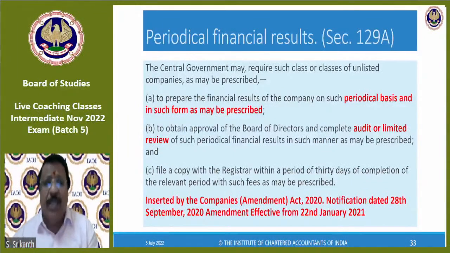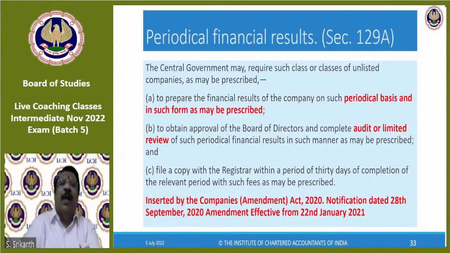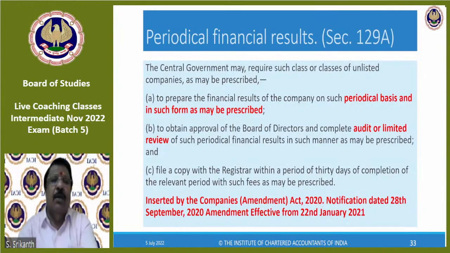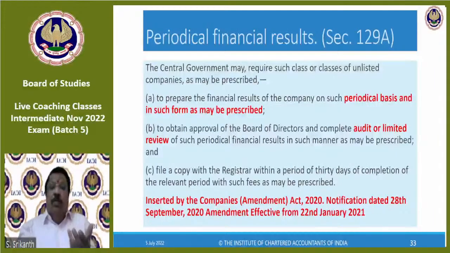So I'm assuming it's half yearly. It could be quarterly also. And they will upload it. See, as a member who is in practice doing audit and assurance attest function, I'm happy. If they bring something like this, it will become additional compliance. There are obviously additional fees for doing that. It's a waste of time, according to me, unless the company is quite big and unlisted. So they might prescribe like 1,000 crore turnover minimum. Otherwise, there's no point for this. With less than 1,000 crore turnover or 100 crore paid up capital, there's no point in going here. That's what I would humbly suggest.